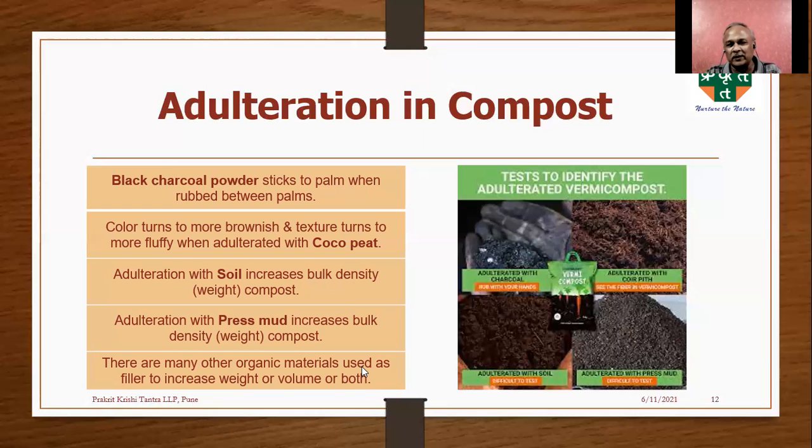For pure compost, the best way to check is to take it in your palm and squeeze it in your hand. Then release your palm, and nothing will stick to the hand. If excess moisture is there, when you squeeze, a droplet of water will fall. But in perfect compost, even after squeezing, not a single drop of water will drip, although it will be moist, not wet. If wetness is there, then after squeezing, water will drip.